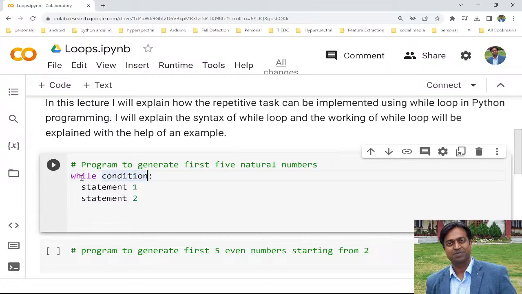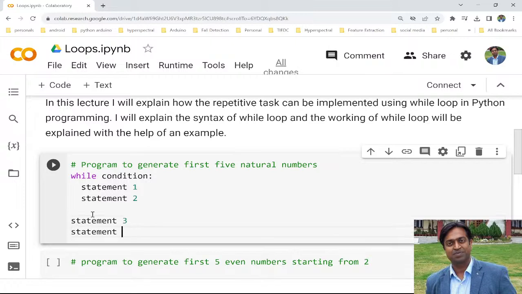When the interpreter comes over here, it will read: while this condition is true, execute statements 1 and 2. When this condition becomes false, it will come out of this loop, and suppose statement 3 and statement 4 are over here. Only when this condition becomes false will the interpreter come out of this loop and execute these. So statements 1 and 2 keep on executing again and again.